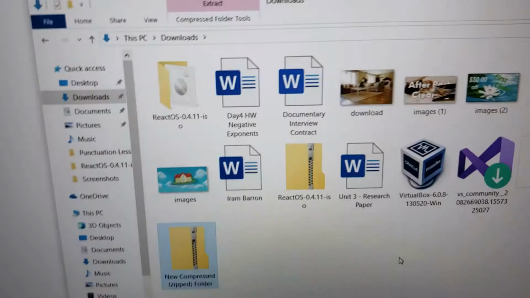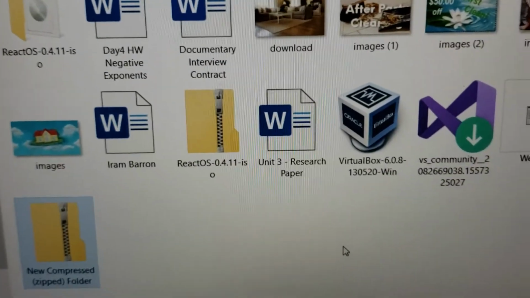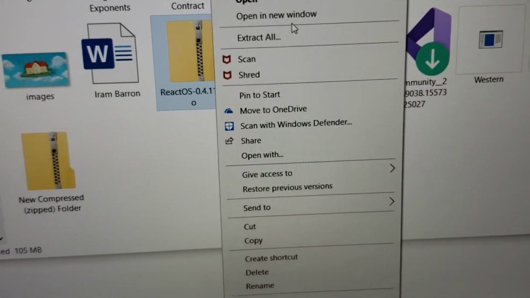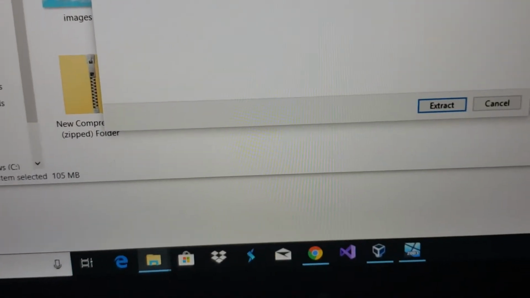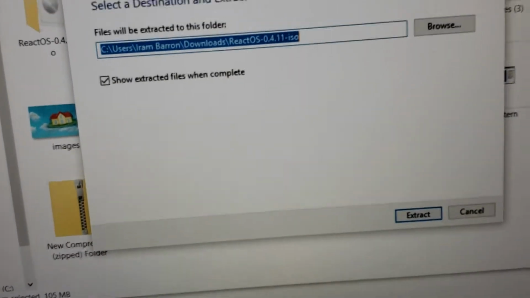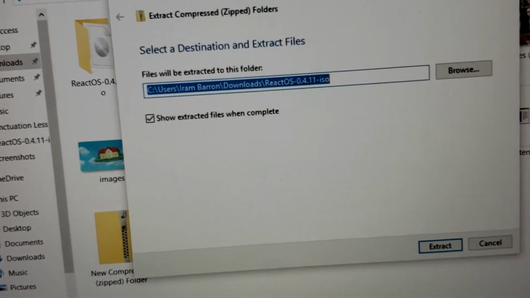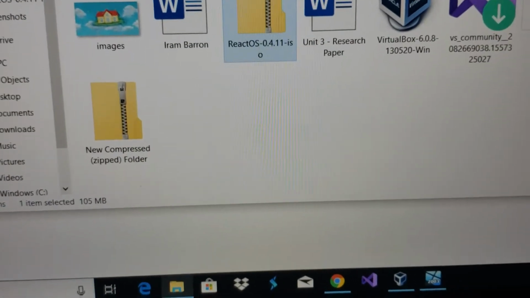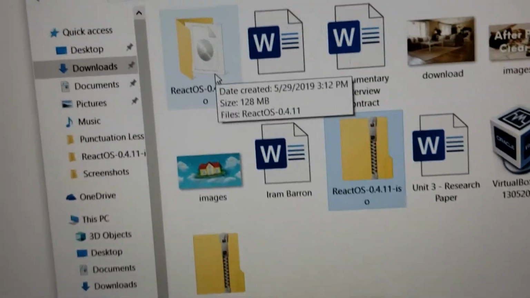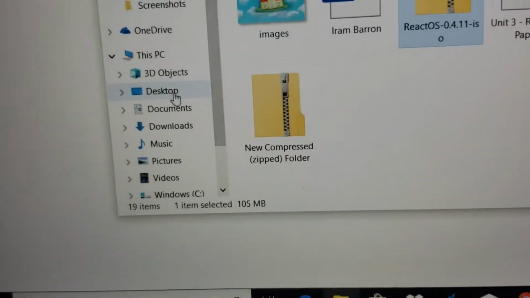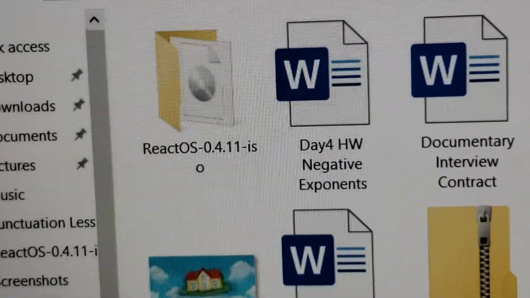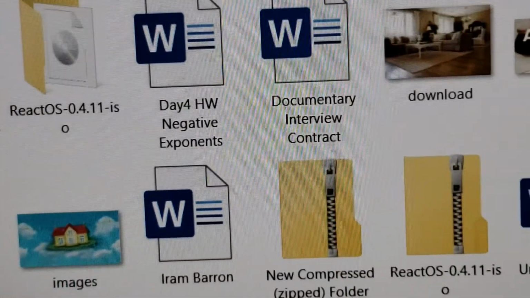For those of you that do not know how to open a zip file for whatever reason, here is how you open a zip file. So once you have it downloaded, this file will appear. All you have to do is just right click on it, and press extract all. So you put where you want the destination to be, which in this case you could put whatever. So mine went directly to my downloads and it looks like this. So this is what your ISO will look like, definitely.